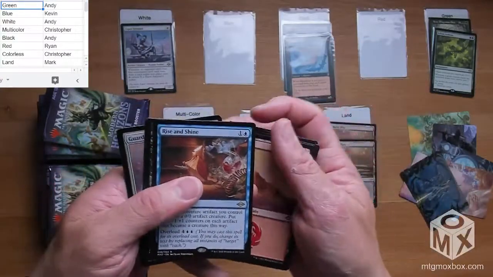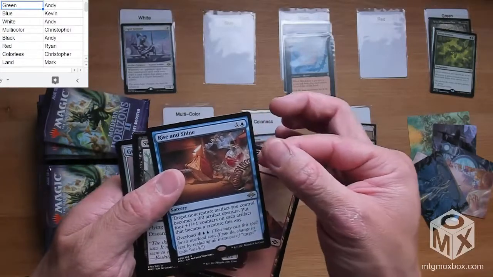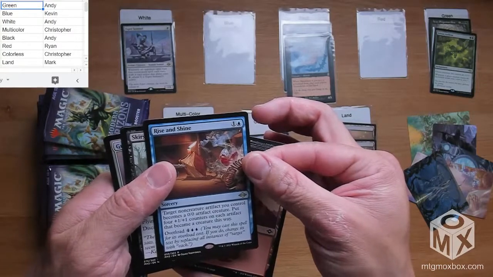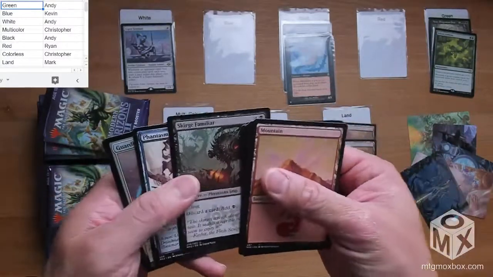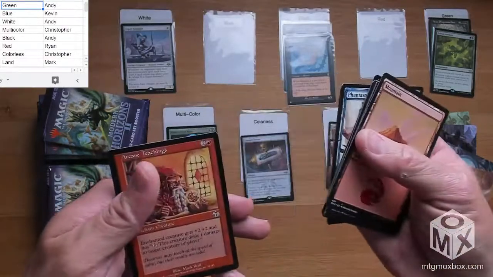Rise and Shine. Target non-artifact creature you control becomes a 0/0 artifact creature. Put four +1/+1 counters on each artifact that became a creature this way. You can overload it by paying 6 mana. Hmm. That's interesting. Yeah, interesting. I need to think about that one a little bit more.